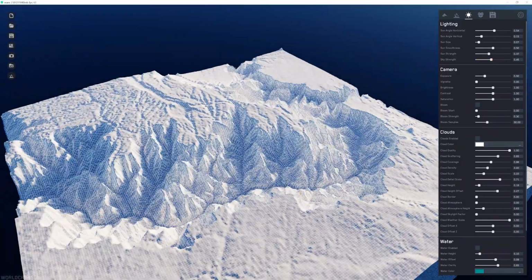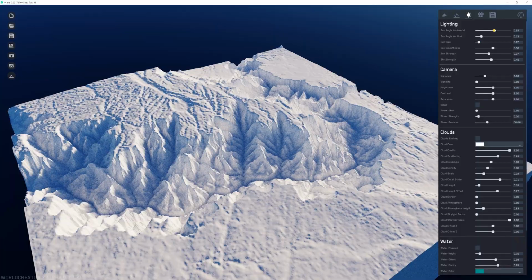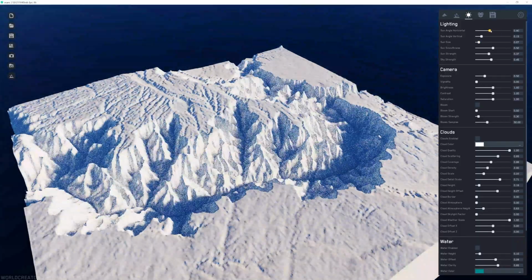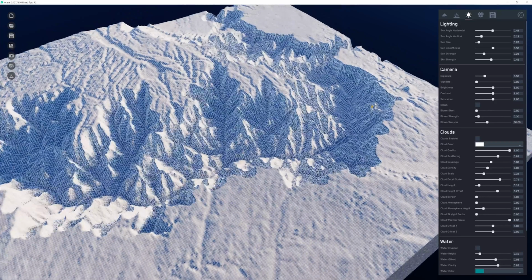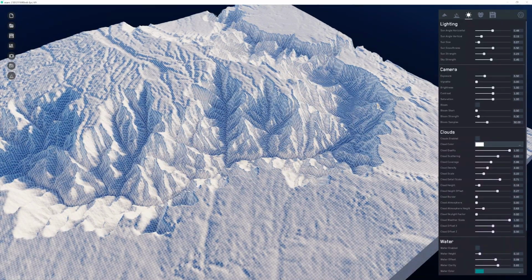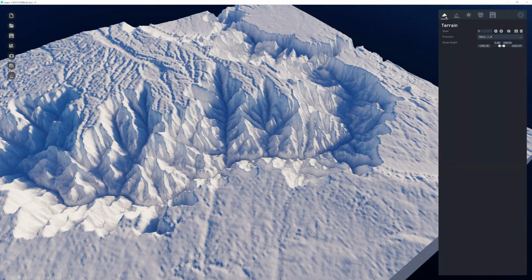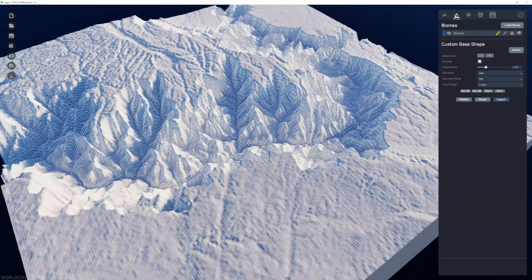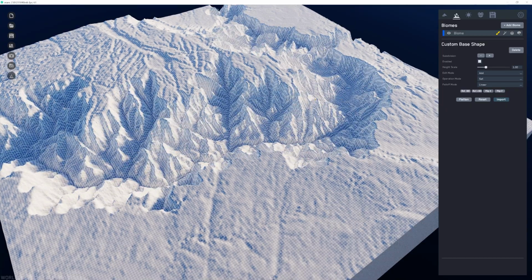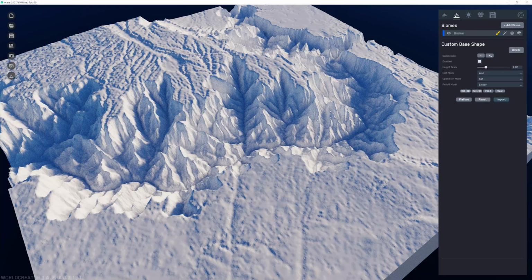The custom base shape feature is one of those core things that we improved, and you will see later on there will be more tools that will work with the custom base shape tool, allowing you to really design a fantastic terrain. There will be brushes, there will be further height map imports, there will be stamping that is working with the custom base shape. So this will be really, really nice.